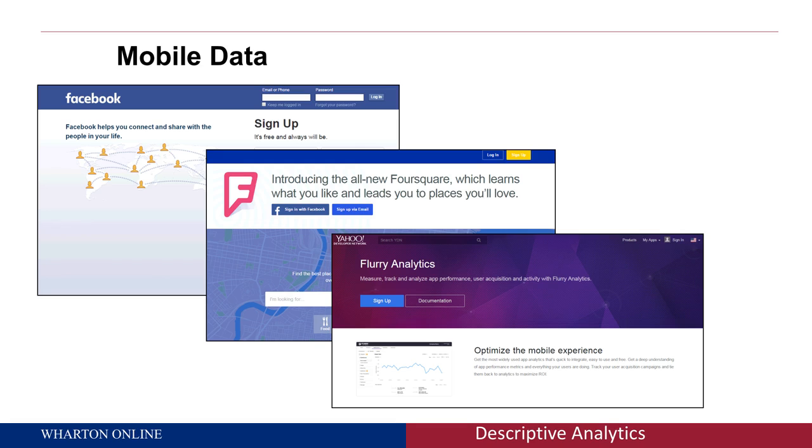On the flip side, there are companies such as Flurry Analytics. They get a sense of how your app is doing in terms of overall customer engagement. And they can also help you monetize the app and make it better in terms of people accessing it easily, and try to make more money out of that app.